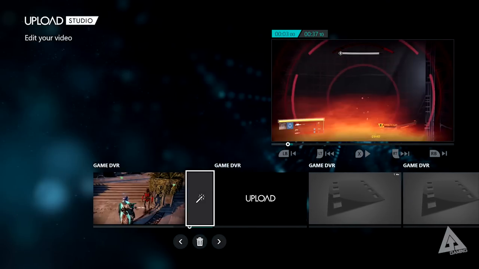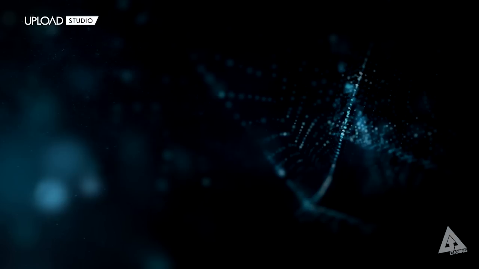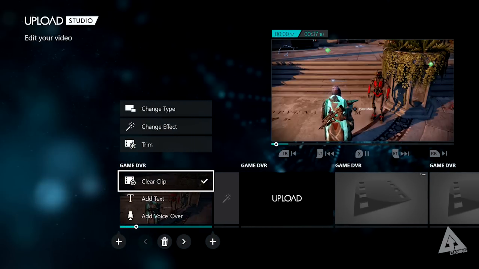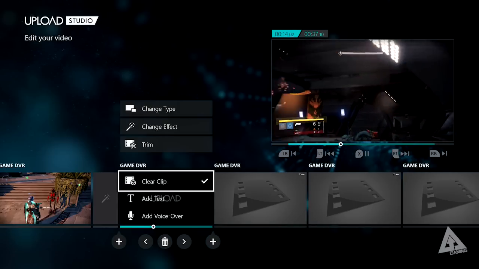Now some of these are a lot more subtle. Obviously I wouldn't normally use the Minecraft one. I'd normally try and use some slightly nicer ones. This one for example is actually a really good one. It's just a lot more subtle, so if I play this one out you can see it just slides across and then moves straight to the next clip, and that way it's a lot more minimal and it'll look a lot nicer in the edits.